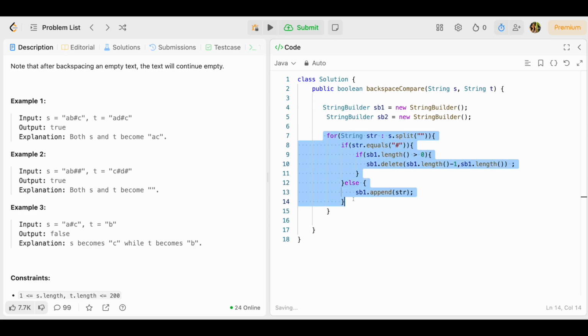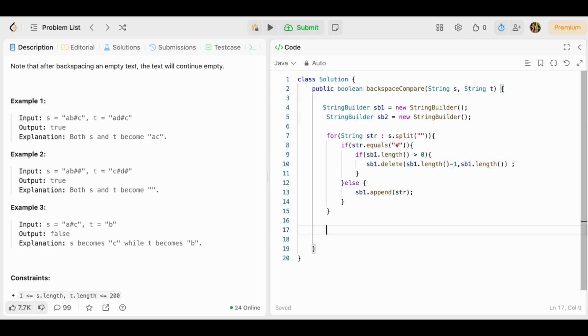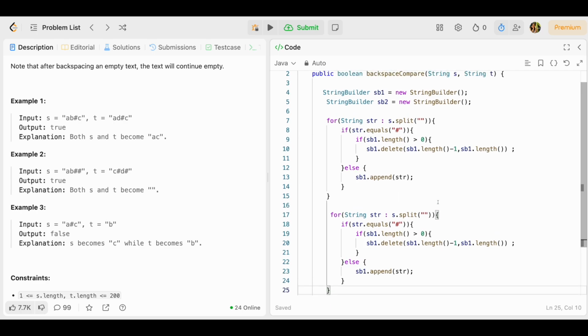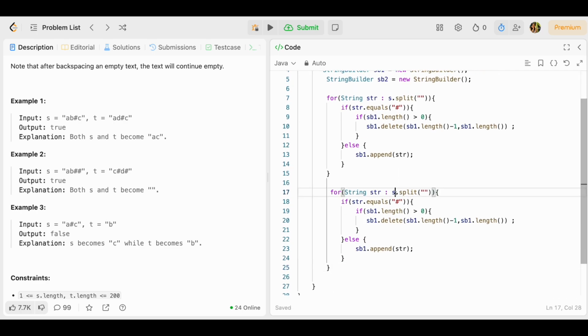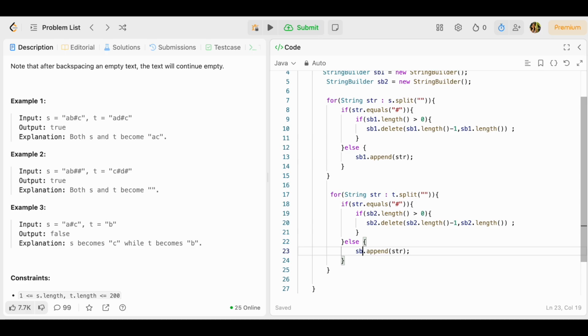The same thing we are going to repeat for our string 2, that is t. Either you can move it into a different method altogether. I'm using a different StringBuilder for this. Here as well.